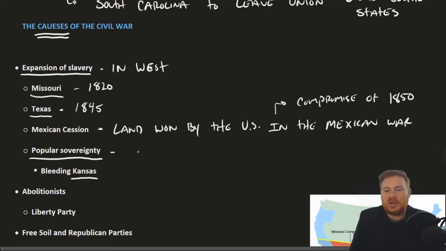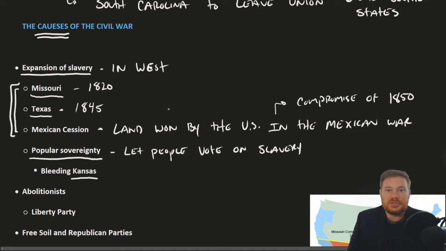Then you had the whole situation in Kansas with the Kansas-Nebraska Act, the emergence of this notion of popular sovereignty, which is just to let people vote on it, which was seen as a way to solve the constant debates that were going on in Congress. Again, these were all congressional debates between Northerners and Southerners, Northerners wanting these territories to be free, Southerners wanting them to be slave territories. Popular sovereignty was hopefully an answer, rather than having Congress deadlocked and arguing over this, where Northerners and Southerners were not going to see eye to eye. Just let the people vote.